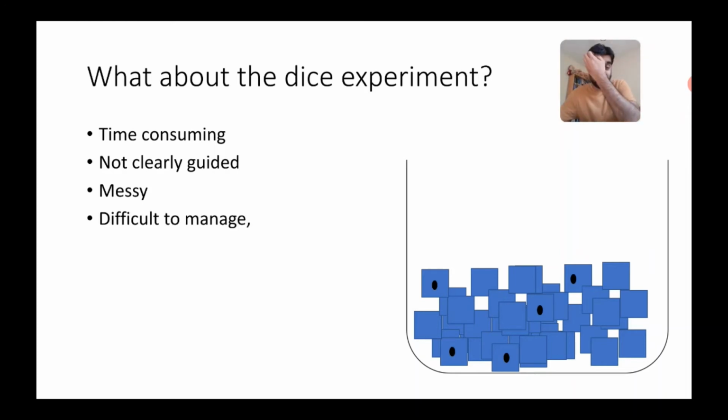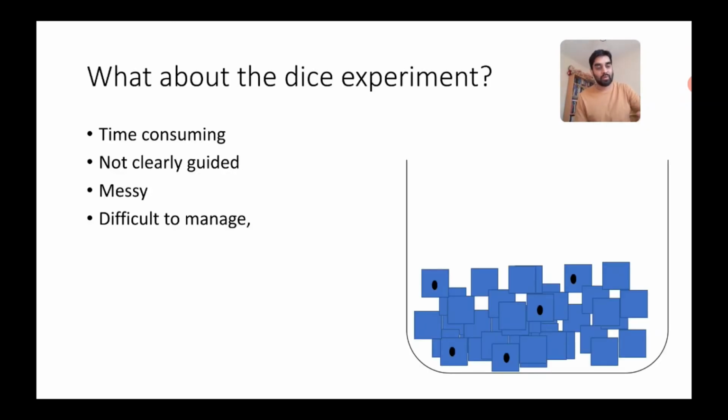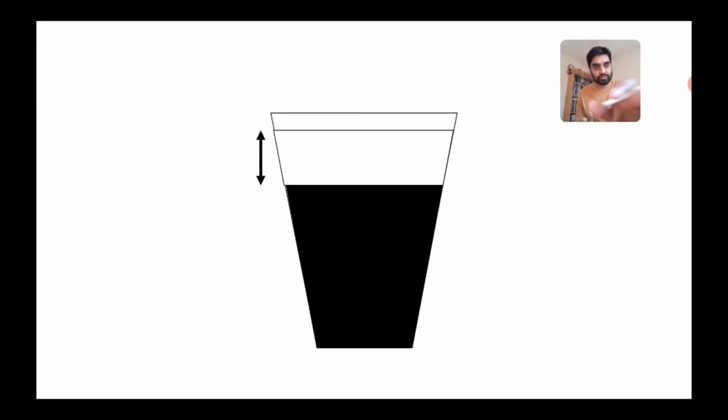It's really difficult to manage in a classroom. You've got to make sure that everyone's at the same point if you want to get an explanation across as you're doing it. So I like to use the idea of Guinness instead when I'm solidifying the knowledge of radioactive decay. With a dice experiment, like I said, it's messy and difficult to manage. But this isn't. Yes, there might be a bit of silliness around the room when you get a can of Guinness out and pour it into a beaker, 100ml beaker, 250ml beaker, whatever you wish.